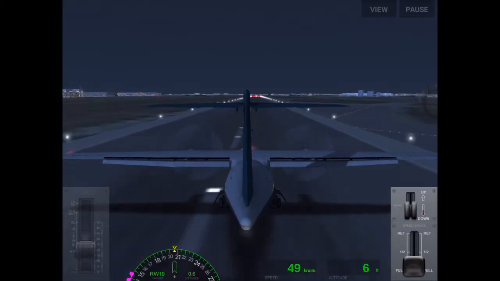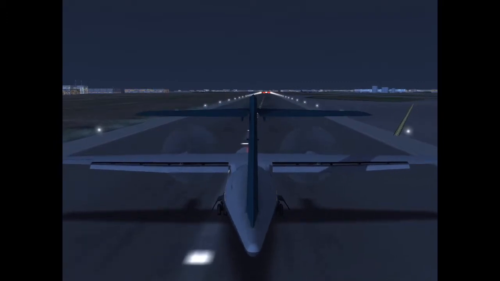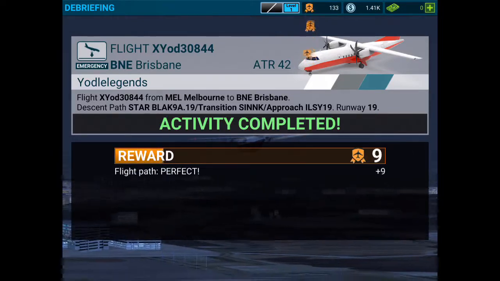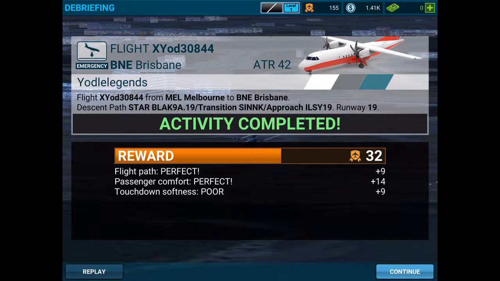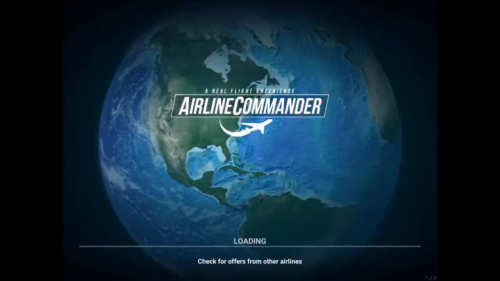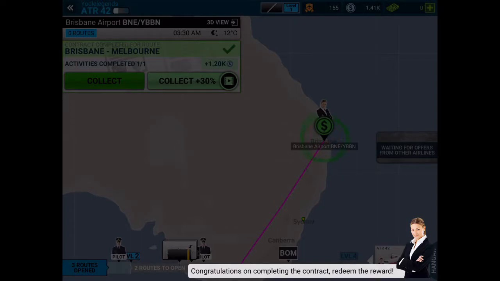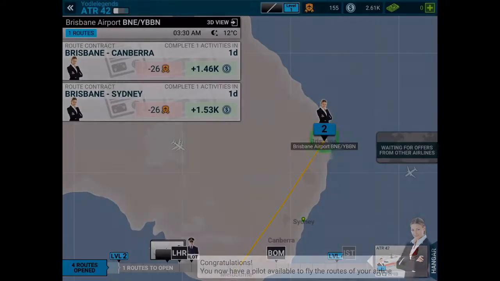Look, everybody, look at that 10 out of 10 landing. Dem skills. Yeah, flight path, perfect. Passenger comfort, perfect. Touchdown softness, poor. Darn it, I'm not perfect. Whatever, I can work on better touchdown softness. Congratulations on completing the contract. Collect your reward. Wow, $1,020.